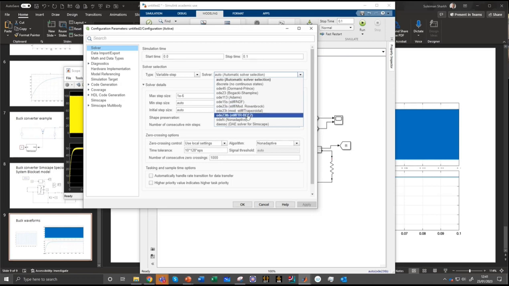But one of those. If you go continuous, you're in deep trouble. It's not going to work. Any of these, ODE15S or ODE23S, should work for this case.